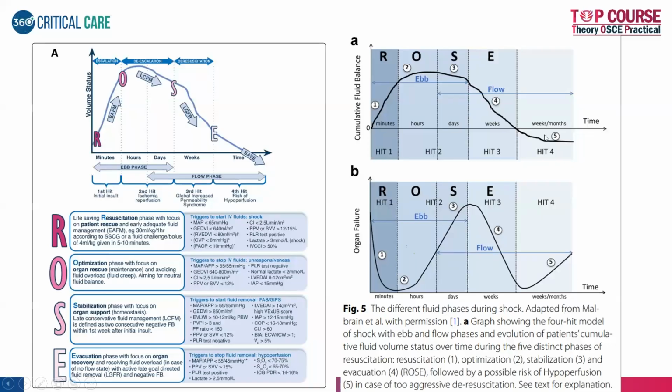Later on, you have the last phase. Again, if you see here, you're seeing an upstroke towards organ failure. Why is that present? It is majorly present because if you still continue the evacuation phase, that is, continue the patient on a de-resuscitation strategy like starving the patient of fluids, or giving excessive diuretic therapy or renal replacement therapy, the patient can again develop organ failure. So this is the four hit ROSE concept as a whole.